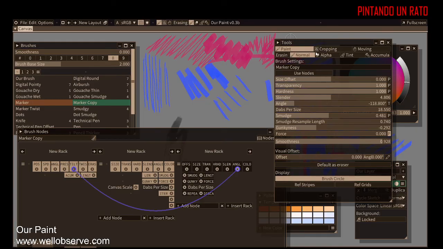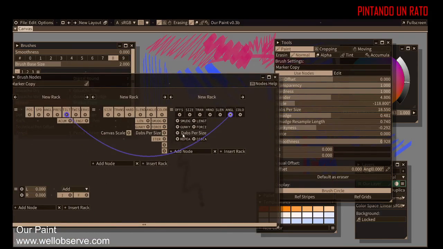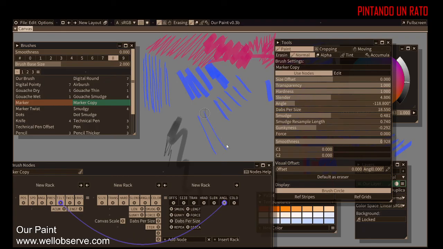I'm using right now the node. I'm not using the nodes, I'm using the brush properties. But I'm turning on the nodes, and now I'm using this system over here. So if I change this angle, it's not gonna change that. Only when my pen changes angle is it gonna change. But I want both options. I want to change it here, and I want to change it on my physical pen over here.